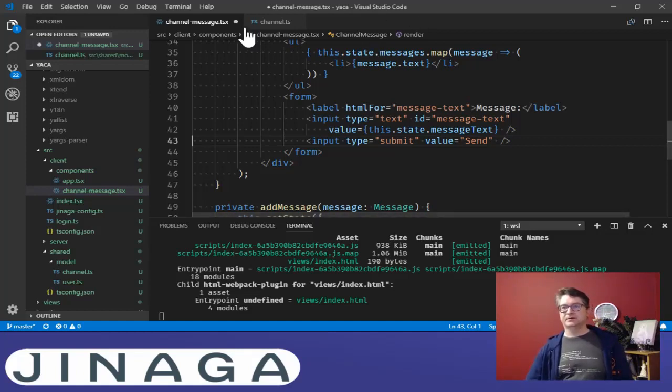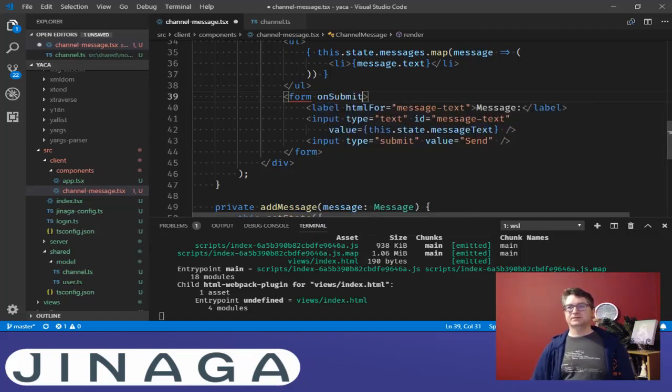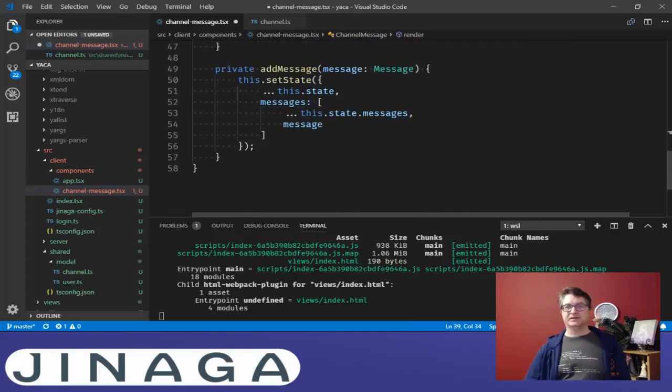All right, so now when you actually do send the form, then it's going to do something up here. On submit, this is what it's going to do. It's going to call this dot, what are you doing? this.sendMessage. Well, there is no sendMessage. Let's do that.